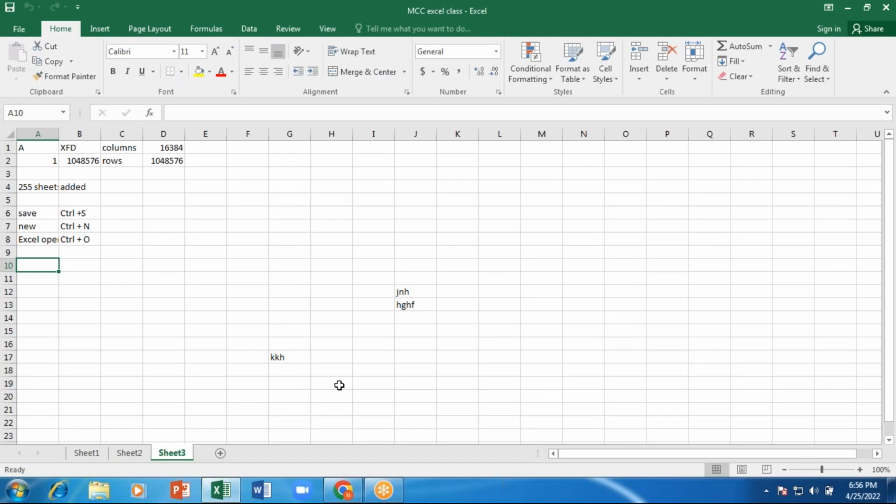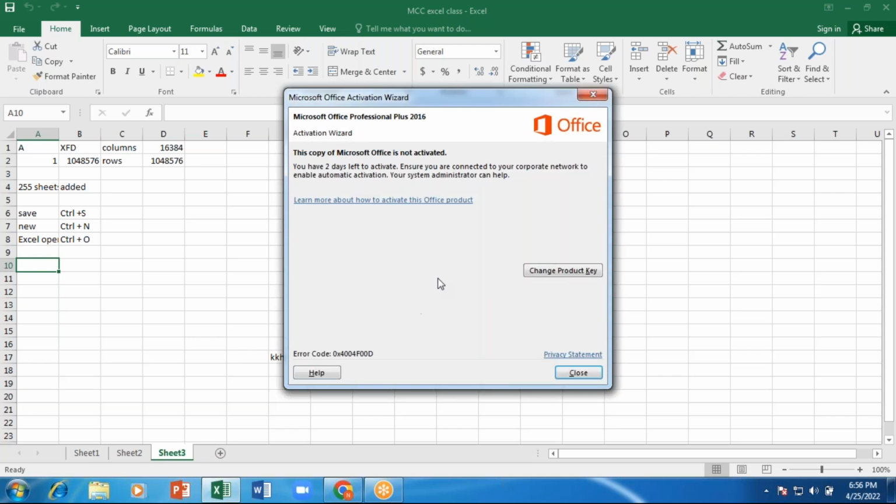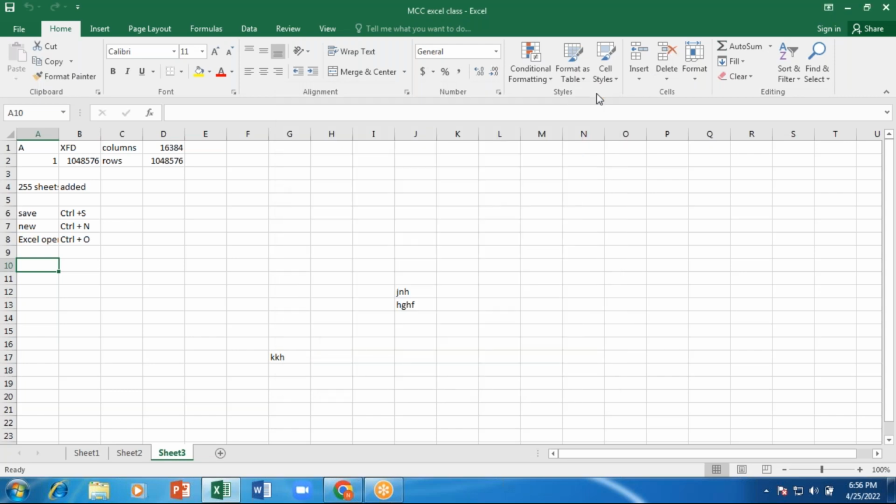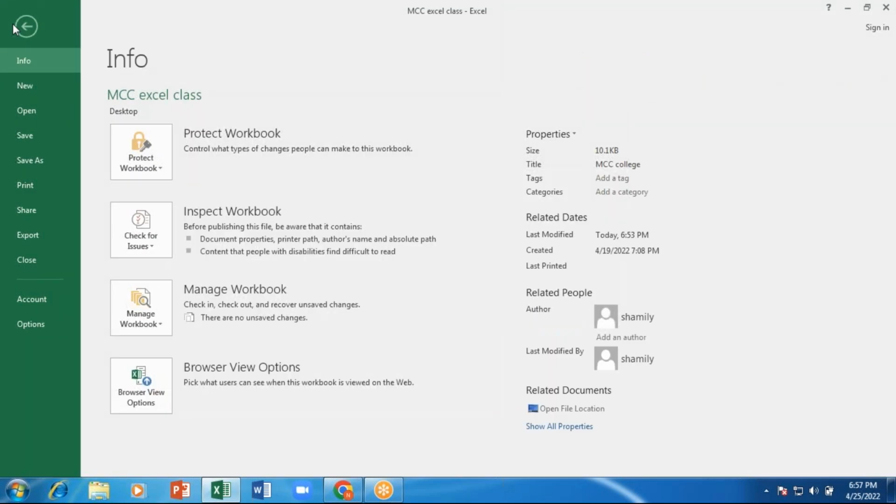In that particular Excel sheet, whatever work you're doing, anything you're typing, maintaining, or creating as data, in that case, you can use Save. Save will help you to keep the changes whatever you're making. The Save As option is used to keep the file in some other location with some other name. So in which file you make settings, in which file you type, in that particular file only it will be saved. That is the difference between Save and Save As.